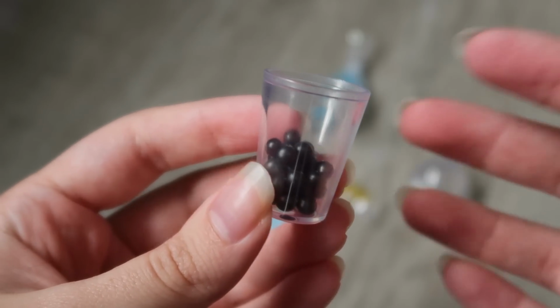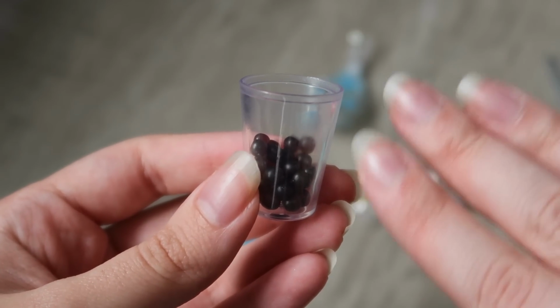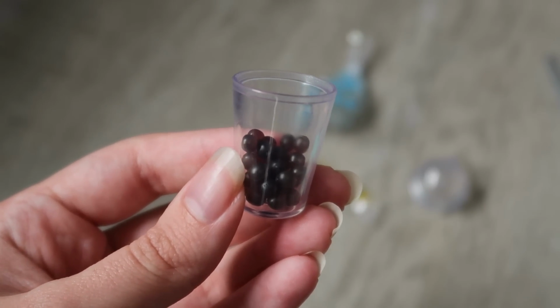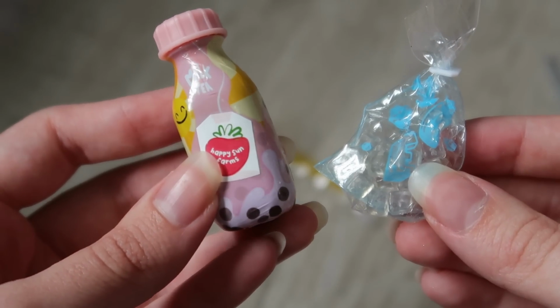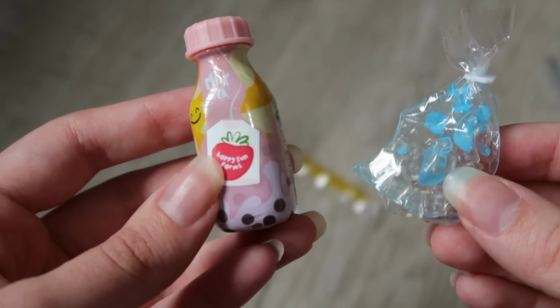There we go. I've put all the pieces in here, and that's another quick thing I wanted to mention that's really great about this, the customizability. If you don't want to fill the whole thing up, you don't have to. You can put as much in or as little as you want. Next, they recommend you put the resin in as well as the ice. So we're gonna do that together and just pray that it works.